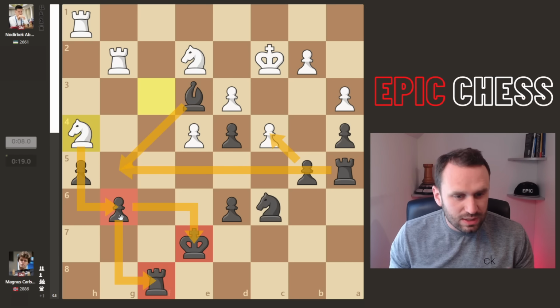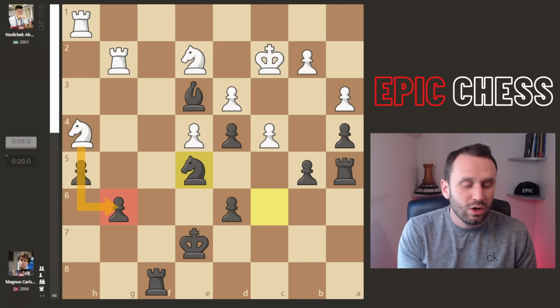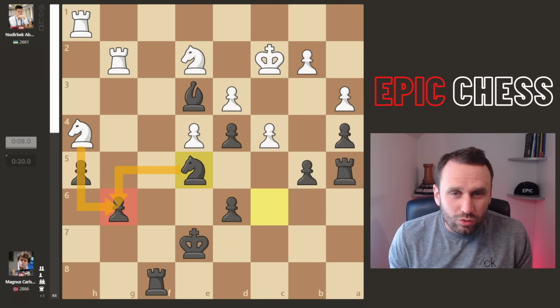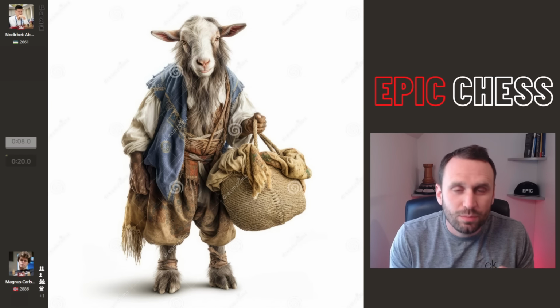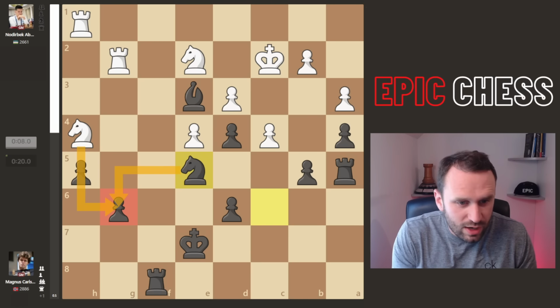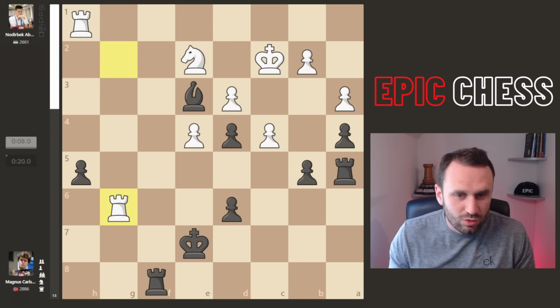How's Magnus going to deal with this threat? Does he get out the forking way? Well, no. He goes knight e5, covering g6, and now rumour has it that someone in the audience begins to bleat in support of Magnus. It puts Nodirbek off. Why doesn't he just crash through on g6? Simple stuff. Best move. Rook recaptures.